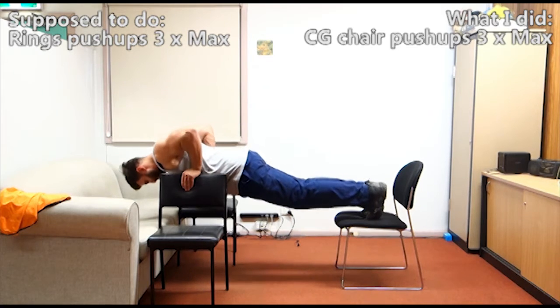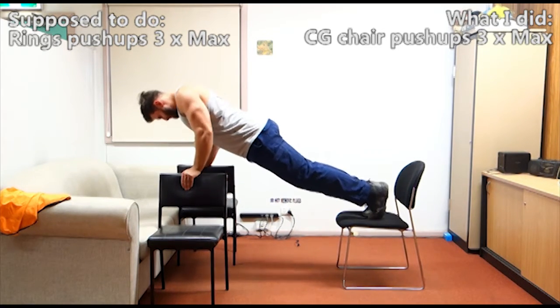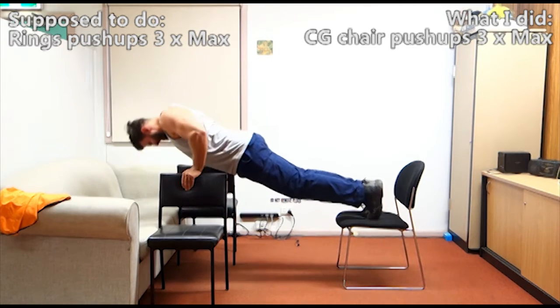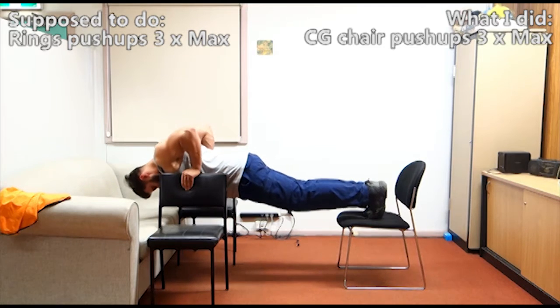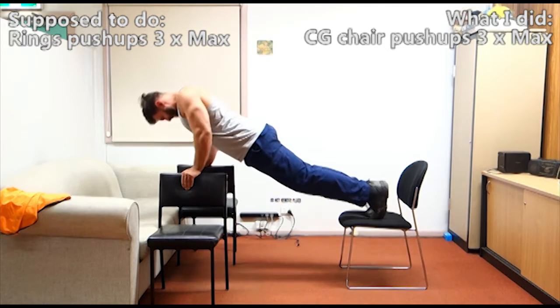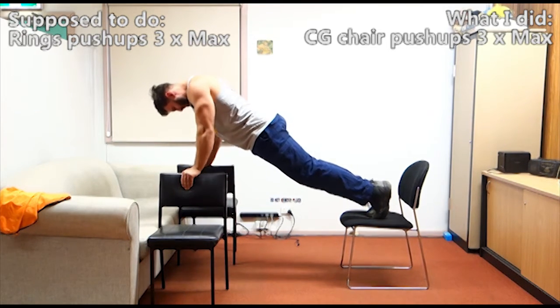The next exercise I was supposed to do was ring push-ups for 3 sets of max reps. Ring push-ups require a bit of independent shoulder stability and core activation, so what I opted to do instead was to do push-ups on chairs. Once again, not like the real thing, but good enough. Just beware of seat stability.